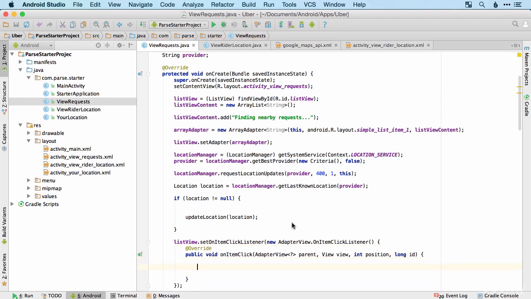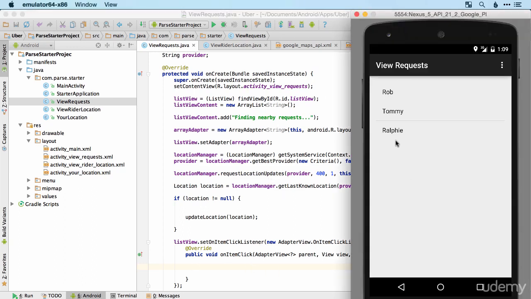And this is where we need to think a little bit about what's going to be displayed to the user and what's going to be stored within our app about these users. Because it's not very useful to say that there are 3 requests available, Rob, Tommy and Ralphie. That doesn't give our driver any information about those other than their names. And as this is going to be an anonymous app anyway, the usernames are unlikely to be as helpful as that.